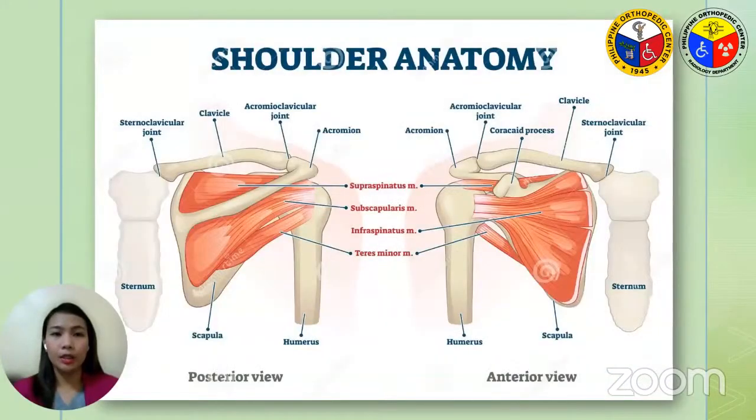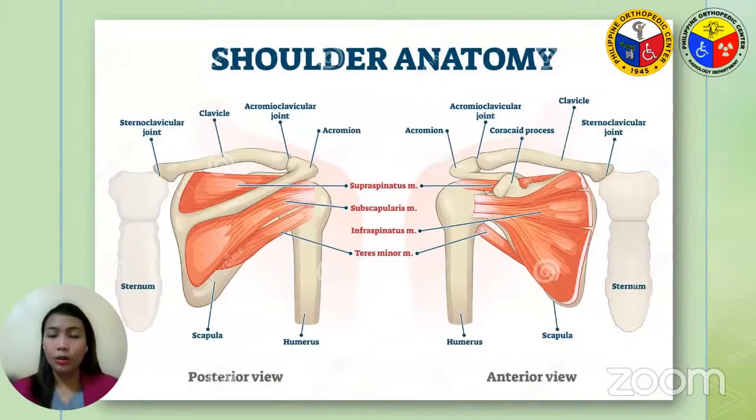The shoulder's musculoskeletal anatomy consists of bones, joints, muscles, tendons and ligaments, and other structures that provide stability, mobility, and strength to the shoulder complex. Here is a concise overview of the principal musculoskeletal components of the shoulder. The humerus, the upper arm bone, creates the ball-shaped head of the shoulder joint. The scapula, also known as the shoulder blade, forms the rear of the shoulder and serves as an attachment point for tendons and muscles.